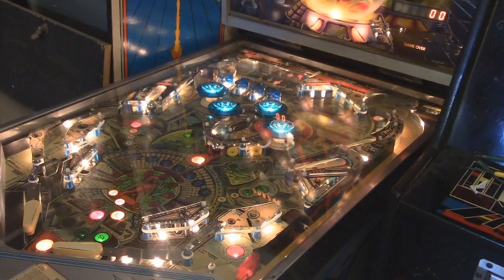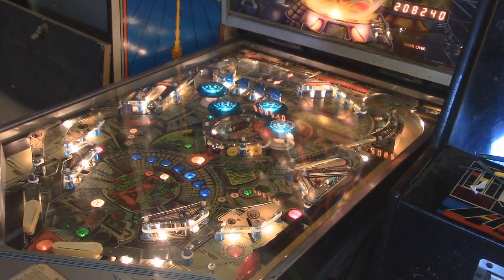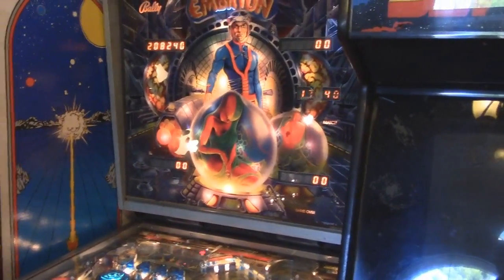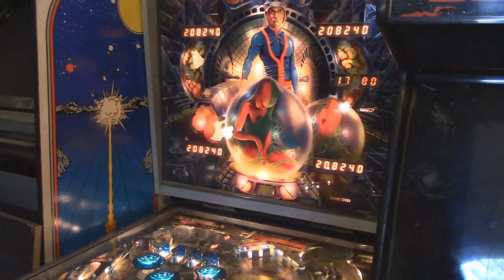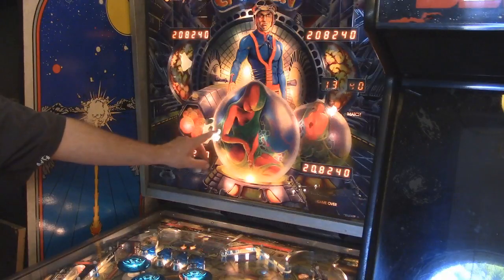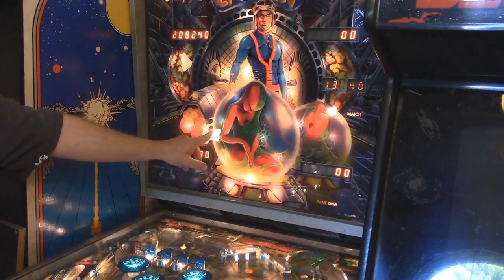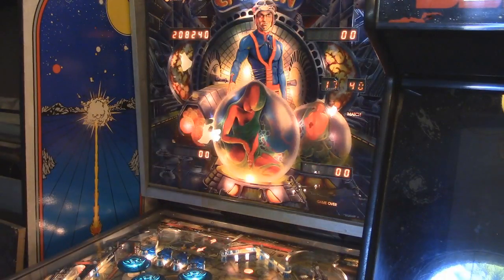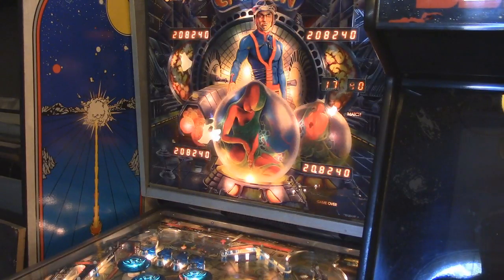But I think we're good. And I think I just got the new high score, 208,000. That's the new high score, I guess. Another thing that happened is some of the Mylar or vinyl, whatever it is, on the background has a sticker that's starting to peel from the plexiglass. I can always get a new backdrop, or just paint over that with some acrylic and call it good.